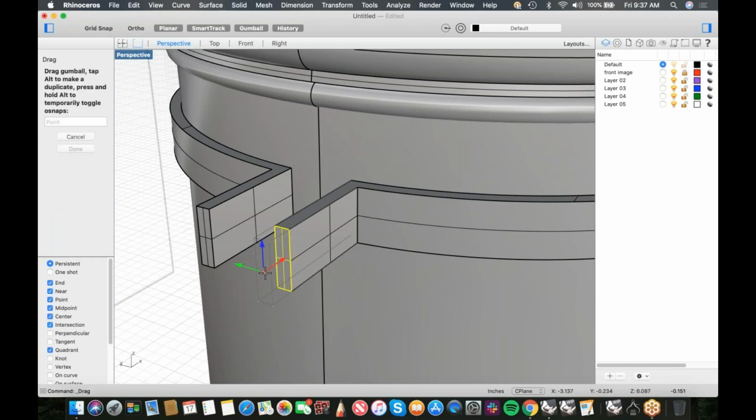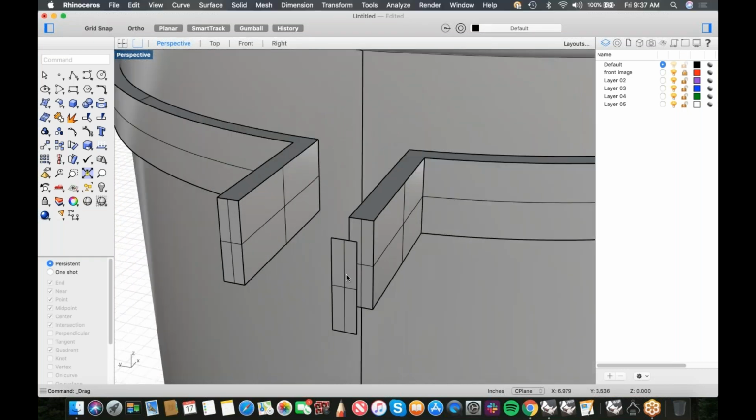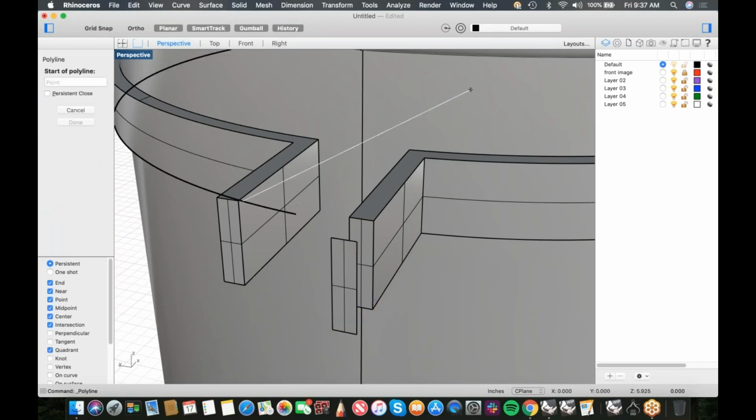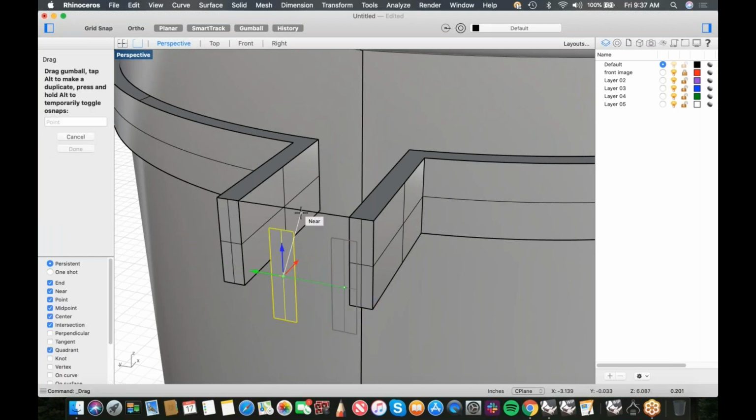Now I'm going to start dragging this, and I'm not going to let go until I tap Alt. And the little plus shows up. Then I let go, and you can see I can actually break a surface off of that. Now I'm going to take this, and I'm going to drag this to the center, and I actually need a center reference point, so I'm going to just draw a little curve from here to here. And I'm going to drag this till it matches the midpoint, if I can find it.